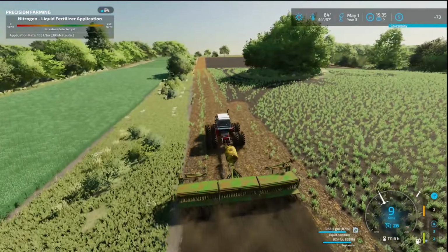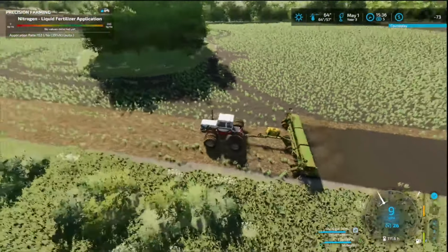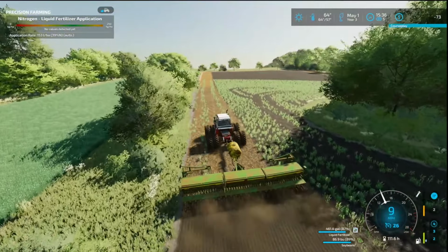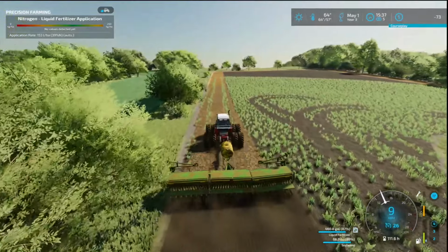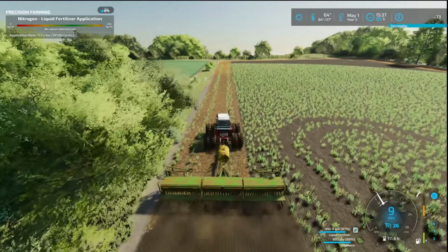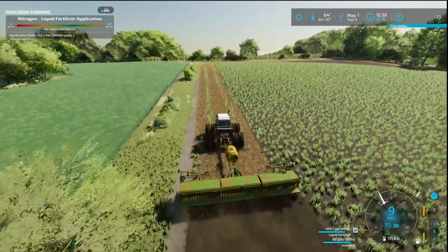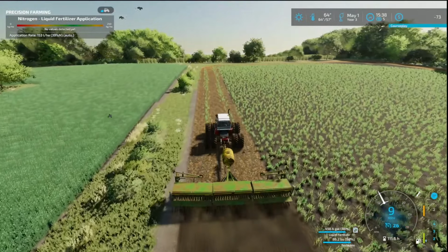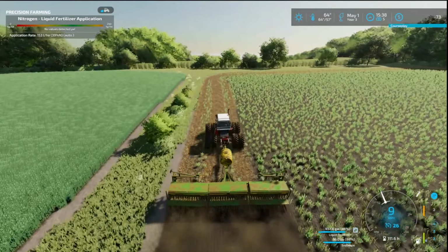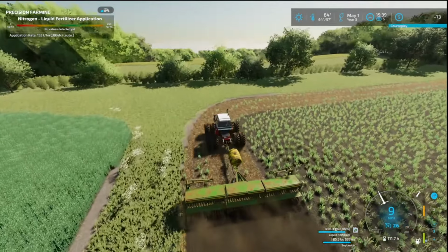But yeah, as you can tell here, this is where we tried spreading our manure. And this was about as far as we made it. So kind of gave up on that journey. It was just too much, 3 rounds back and forth for this little bit. Wasn't worth it at that point. So I think it would help to have obviously more manure. Keep cleaning their pen out and stockpiling it. That way next year we could possibly use it in one of our fields. Kind of make it worthwhile at that time.